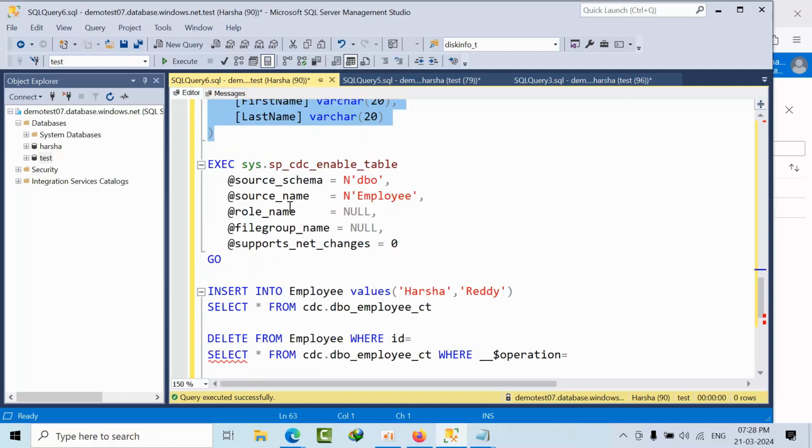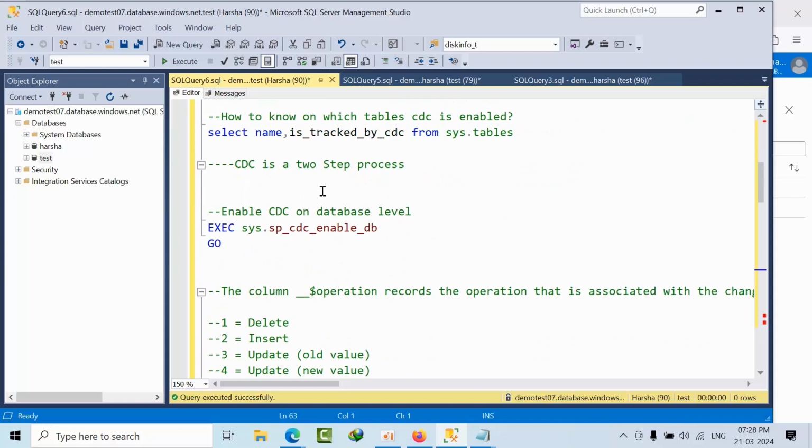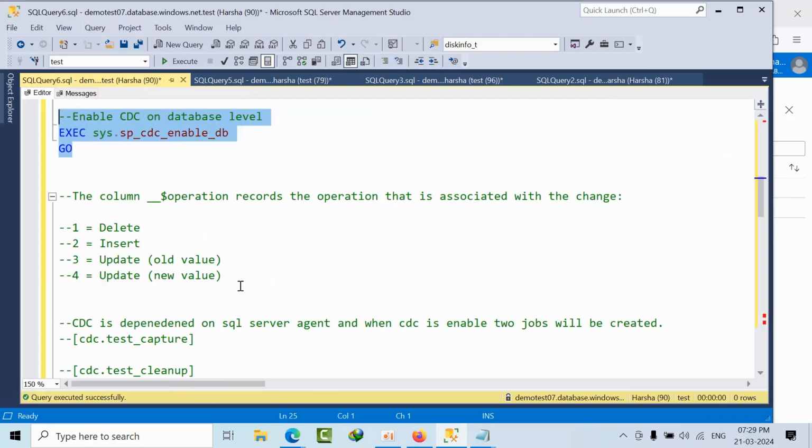Before doing that, if you want to enable CDC for the table, the first step is to enable it at the database level. That's the reason I'm going to enable it on the database level. I have enabled it.